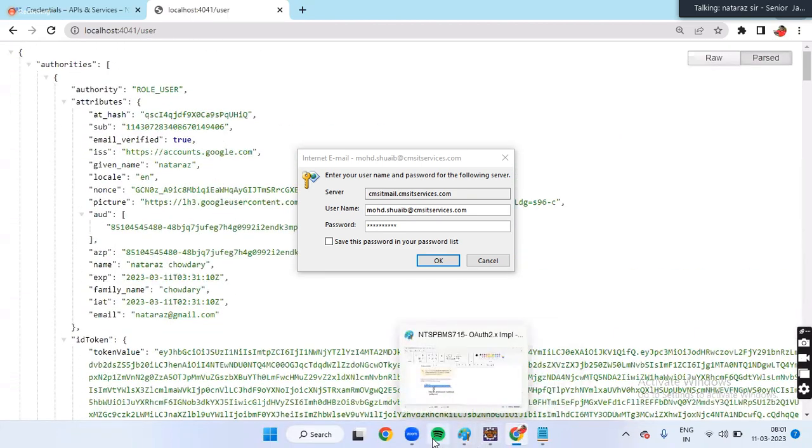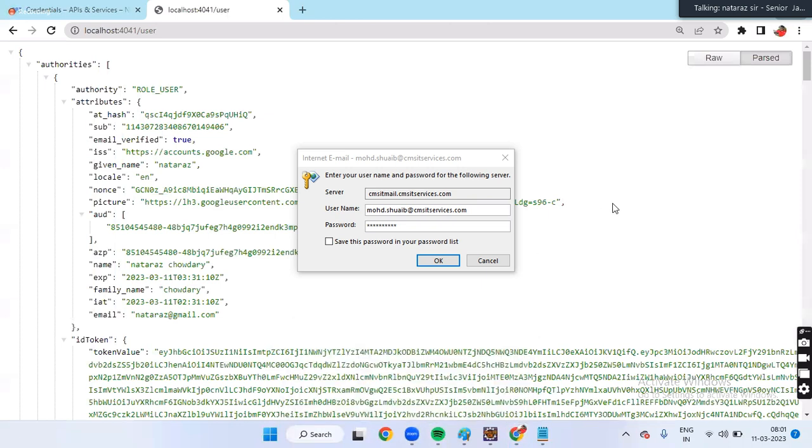Google related user information is coming or not? Guys, are you observing it? Right now JSON is coming. You receive it and present it however you want.